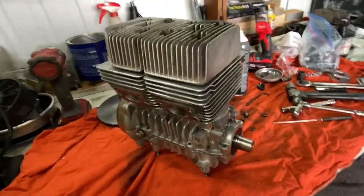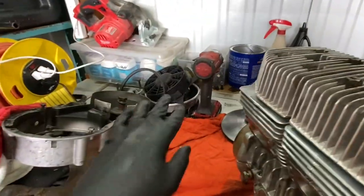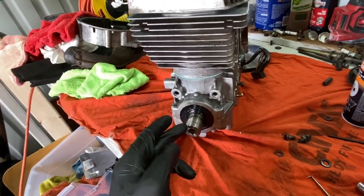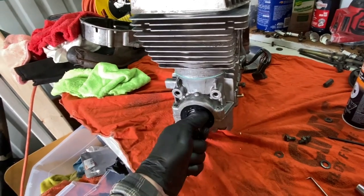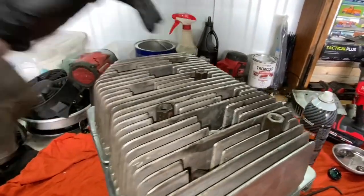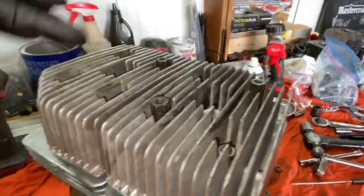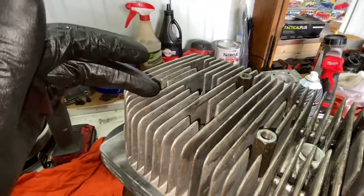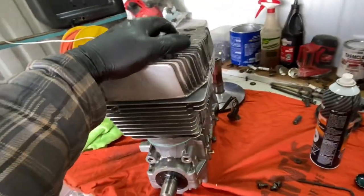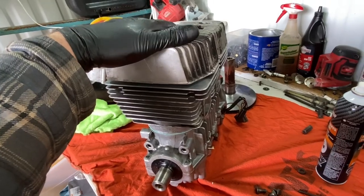Okay, there we go. We have a fully assembled top end. We still have to do the front cover, bolt down the flywheel, bolt down the fan, put the starter plate back on, clutch, all that jazz. But we just torque down the heads. So put the head bolts down, torque them on a diagonal pattern. Because they're separate on either side, torque them down to 10, then torque them down to 15, and then I went to 17. After a couple heat cycles, we're gonna double check the head bolt torque and we should be good.